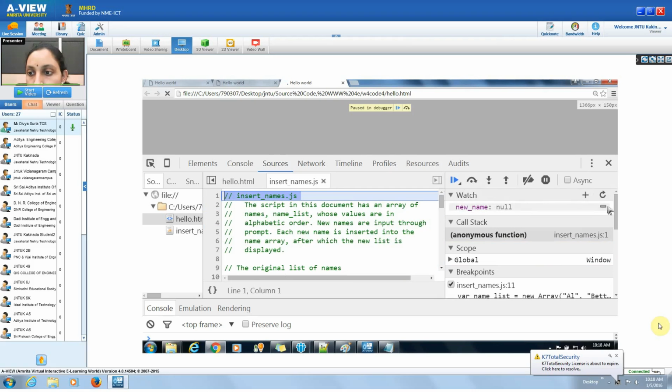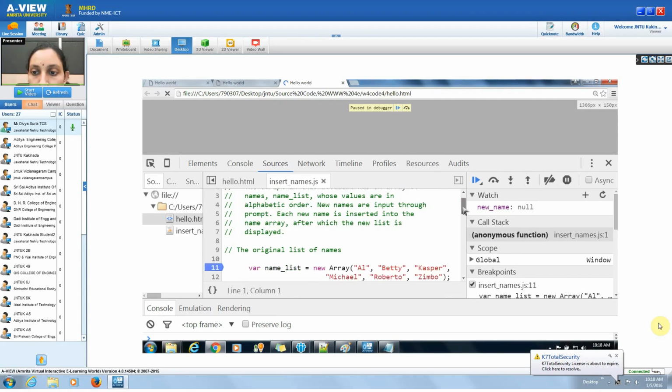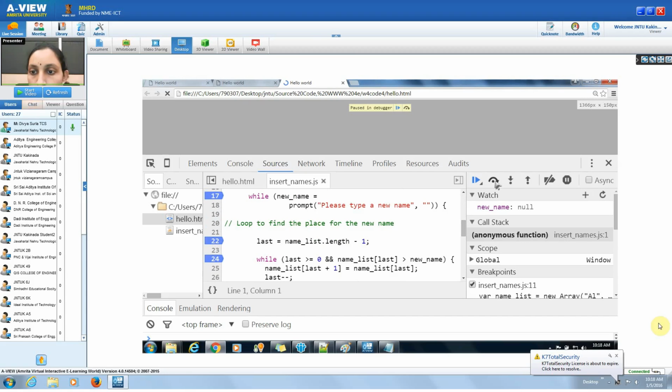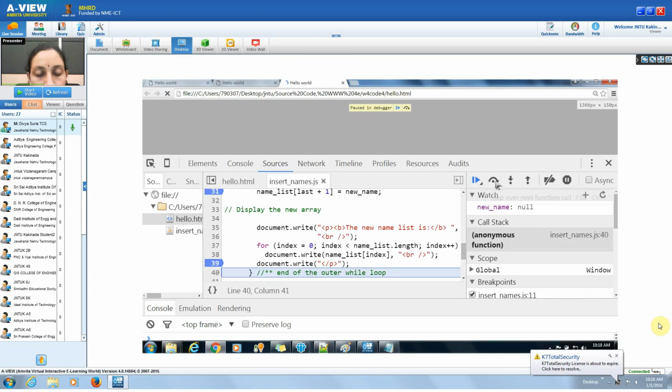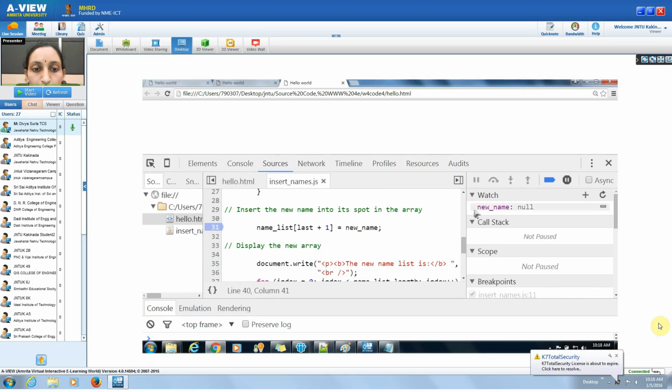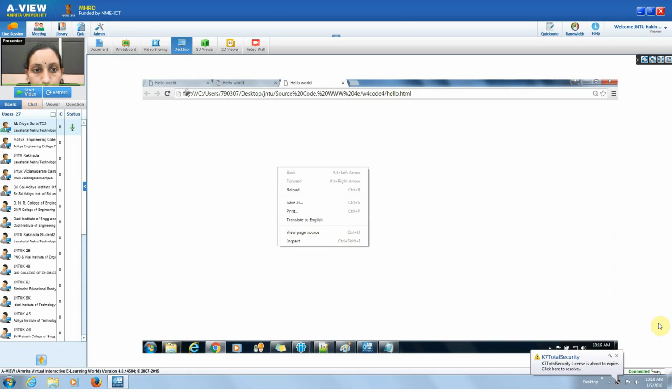Let us go to the next line. So it has null. Null is nothing but we don't have any variables right now. So this is one of the methods where you can have the watch expression, where you can use the debugging breakpoints.